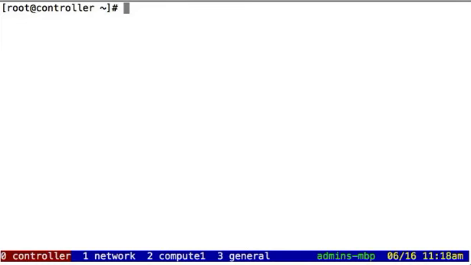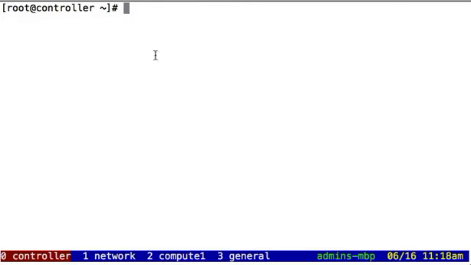Okay, I'm going to set up OpenStack. So the first thing we have set up are 3 VMs, a controller, a network, and a compute server called Compute1. And these are all installed under Proxmox. So they're all virtualized machines, but in a real OpenStack installation, these would be hardware, physical hardware.